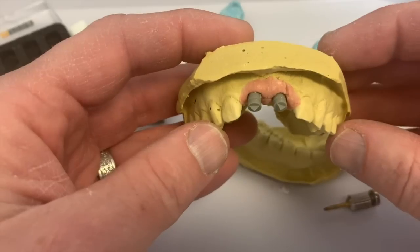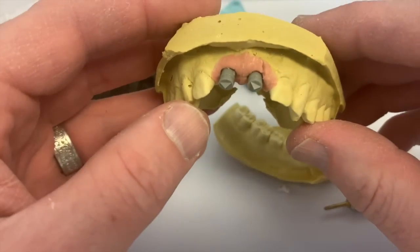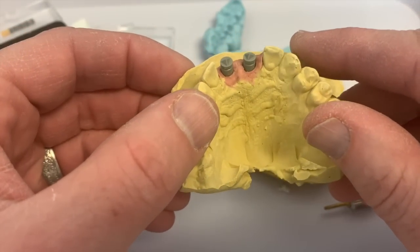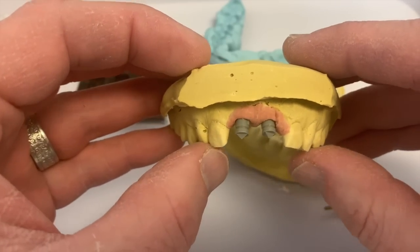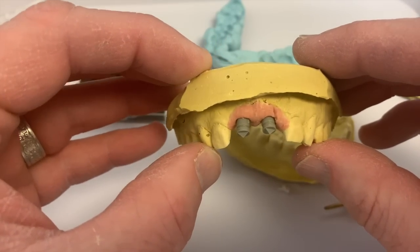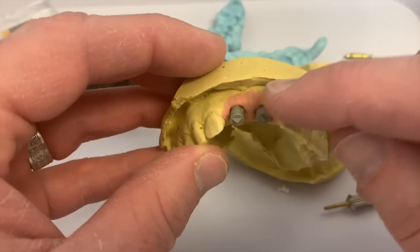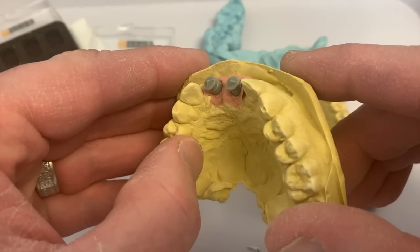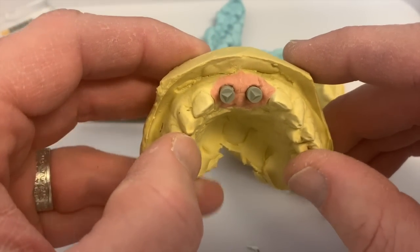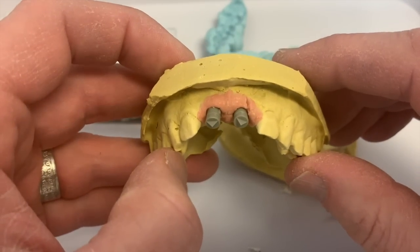Well, 4 images, I guess. An upper, a lower, a bite, and the tibase scan. Some people, you can actually use the upper, in this case, and the tibase as the same image. You can copy it and move it, or copy it over to the other image set. But generally, when you've got some soft tissue that we're working on, you want to make sure that you have a really solid, separate image that shows the soft tissue, so you can toggle it on and off during the design phase.